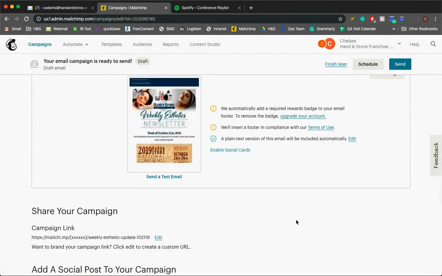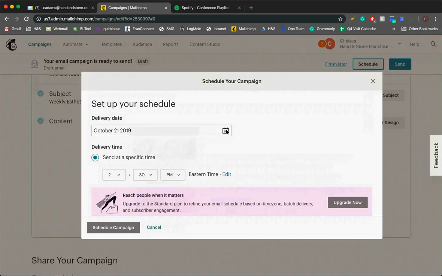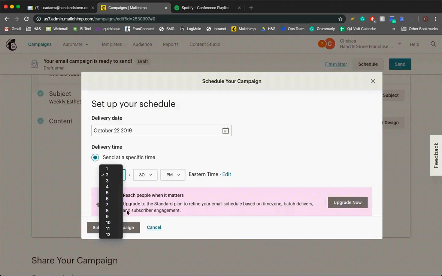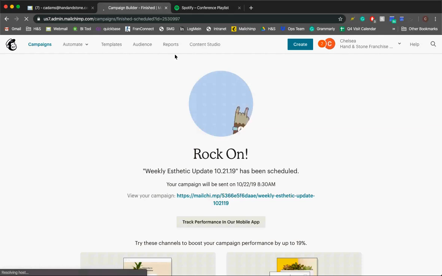So here's the best part about sending emails through Mailchimp. I'm just going to schedule it to send. If you really want people to think that you wake up early and you have it together, you could send it pretty early. But I usually just do like 8:30 in the morning. But if you want to be like Megan, you could do like 7 a.m. Like, man, I woke up and I sent this email at 7 a.m. just for you guys. But yeah, I usually do 8:30, and then you schedule it, and it tells you to rock on, and you're good to go.